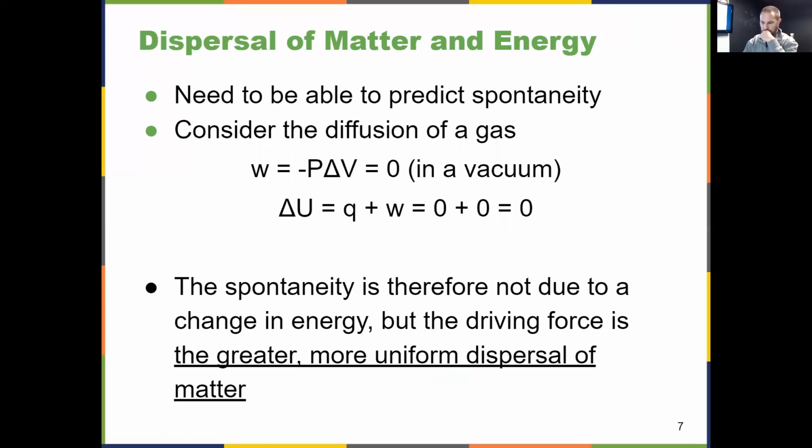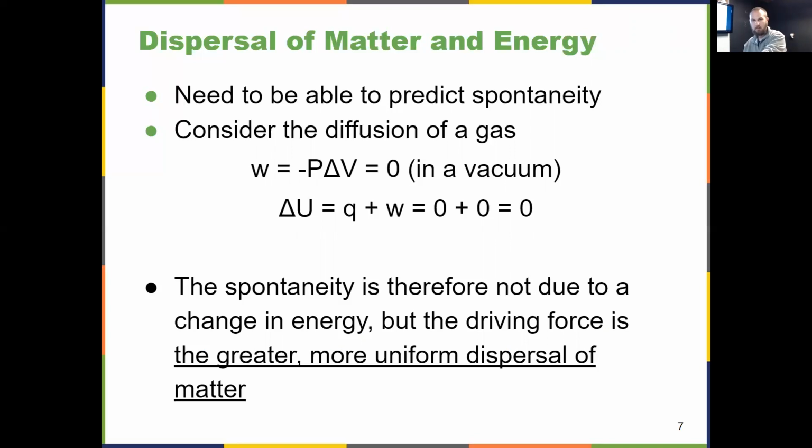If you put a gas into a vacuum, that will diffuse spontaneously. That's something we talked about in chapter 9, when we first learned about diffusion. Now, in a vacuum, pressure is equal to 0. So if we define our work as pressure-volume work, an equation we saw back in chapter 5, work is equal to negative P delta V, well, pressure is 0. So that knocks that whole term out.